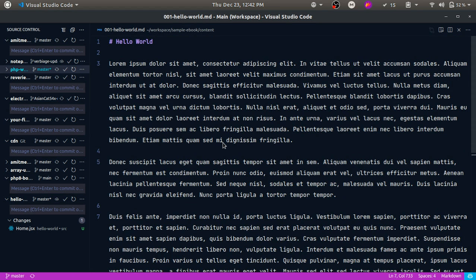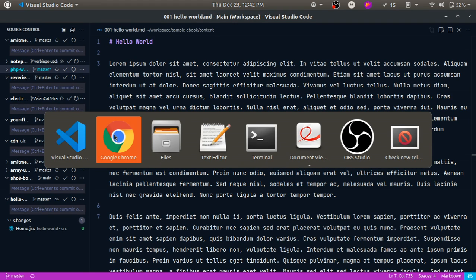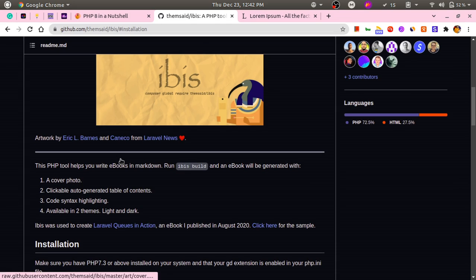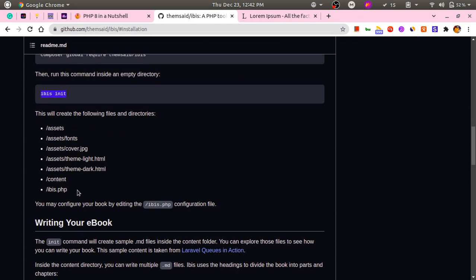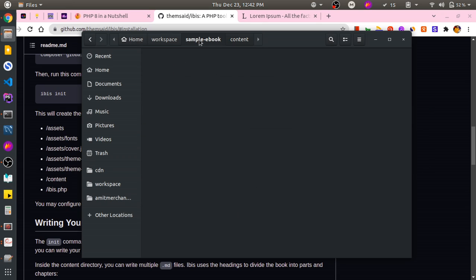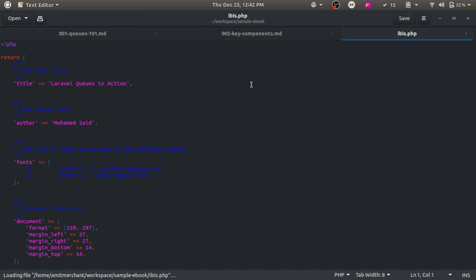Now the next thing we'll need to do is see the instructions once again. As you can see, we have seen these folders over here. There is one more file in the root called ibis.php, and if I open this file, you will see all the configuration that you can do for this particular book.